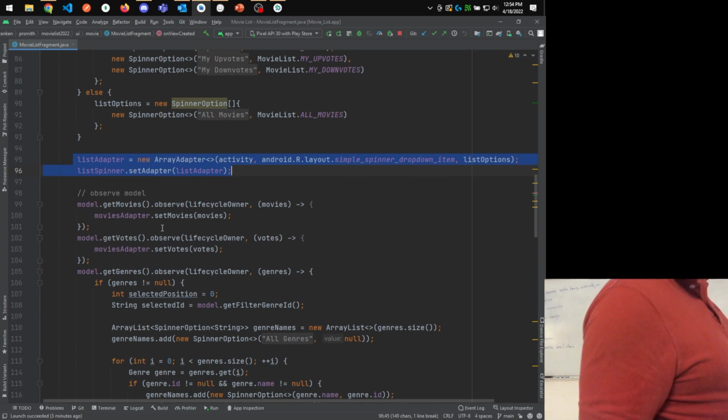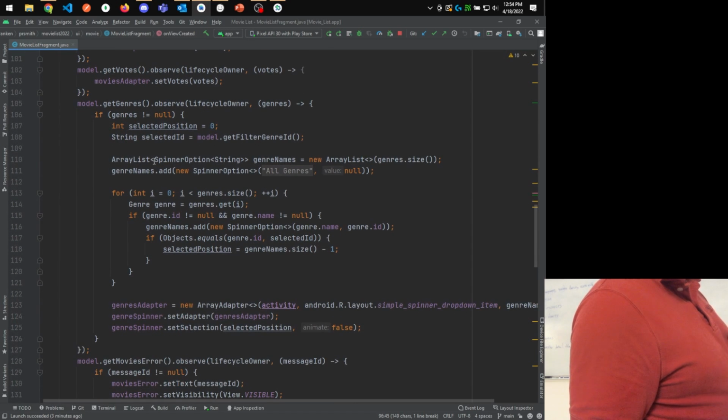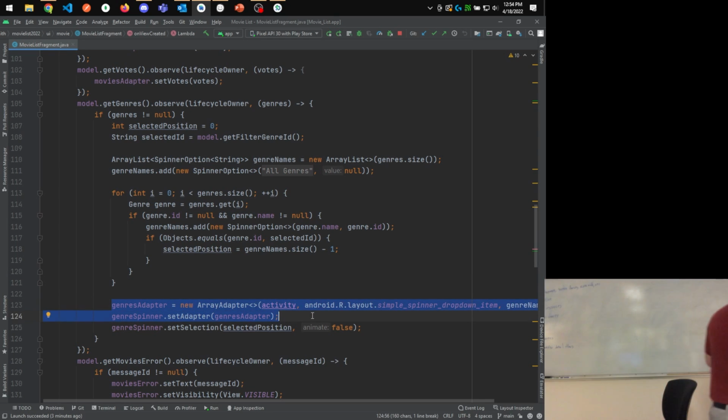I also have in here, I'm pulling in the genres, and then I'm updating the genres adapter with that new list of genres. Again, this would normally result in the selected genre being cleared out and set back to 0, right? So we'd go back to all, right?